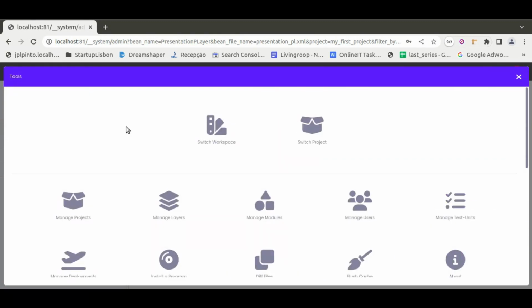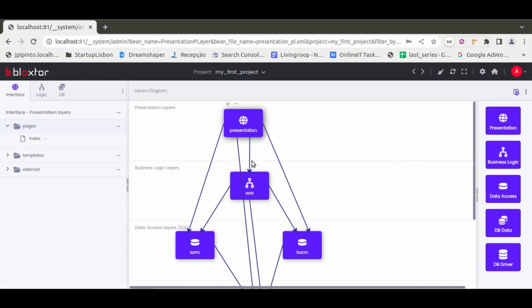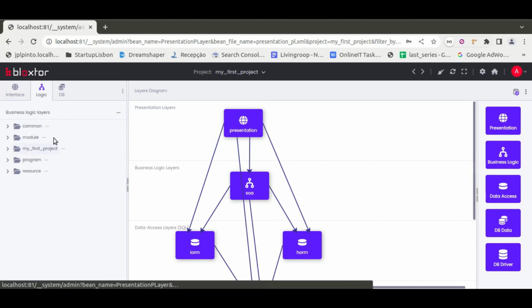It's also important to say that the layers defined in this diagram are exactly the same as the layers that appear in the tabs here. So if we check, we have one presentation layer, which is this presentation layer here that is showing. Then we have one business logic layer, which is currently this one.